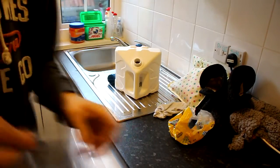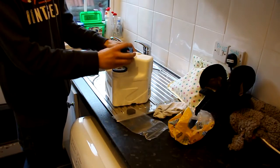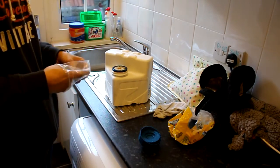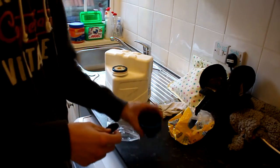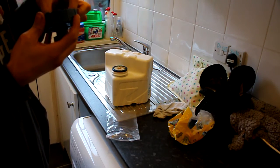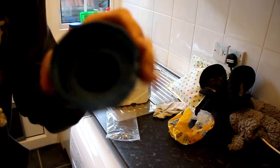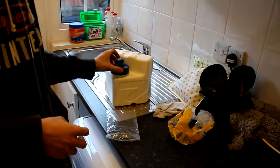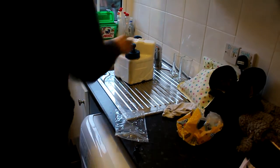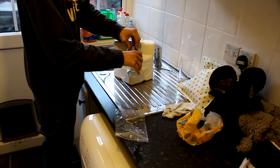Remove the tap head and insert the included carbon filter, although this can wait until you actually require the filtration system. At this point, you can take out the old water, fill with whatever water you can find, and start to filtrate water safely.